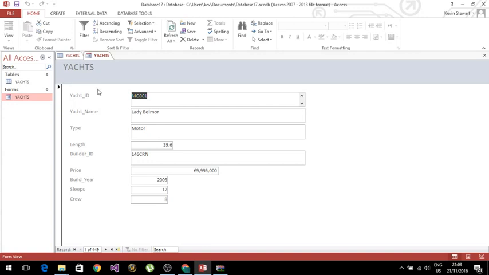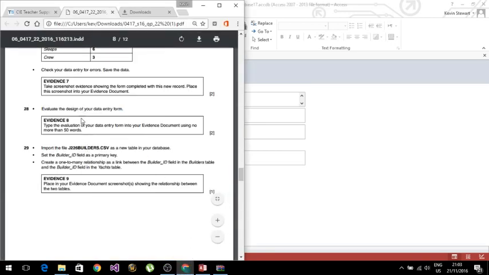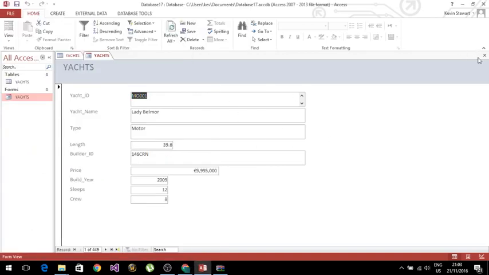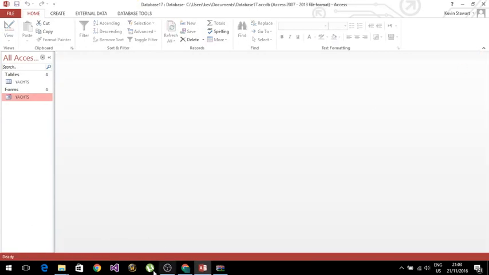There's no advice as to how to fill it in. The title, just generically yachts, doesn't really explain anything, but you don't need to worry about that. I'll come back and do this for a GCSE video if you want to know more about that. For this, it's just to get through it. You can kill that, kill that.